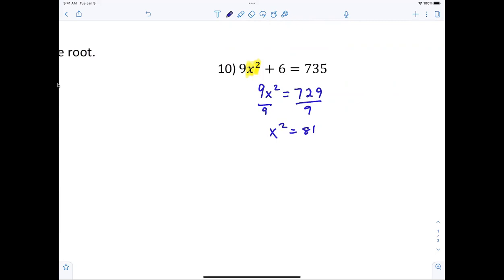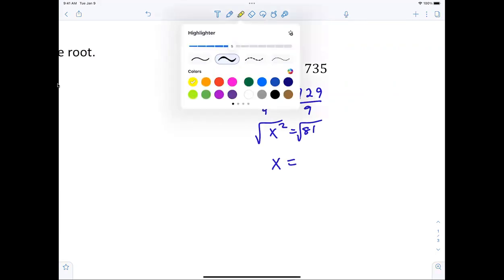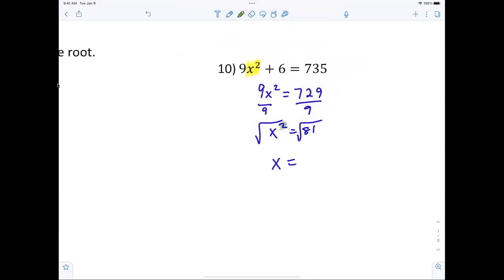And now I need to do what? Take the square root. So x is equal to, now I remember I told you there are how many solutions for a quadratic? 2. So that helped me remember it's not just 9, but it's what? Plus or minus 9. Okay, give me a minute. A couple more problems, then I'll let you jump in.